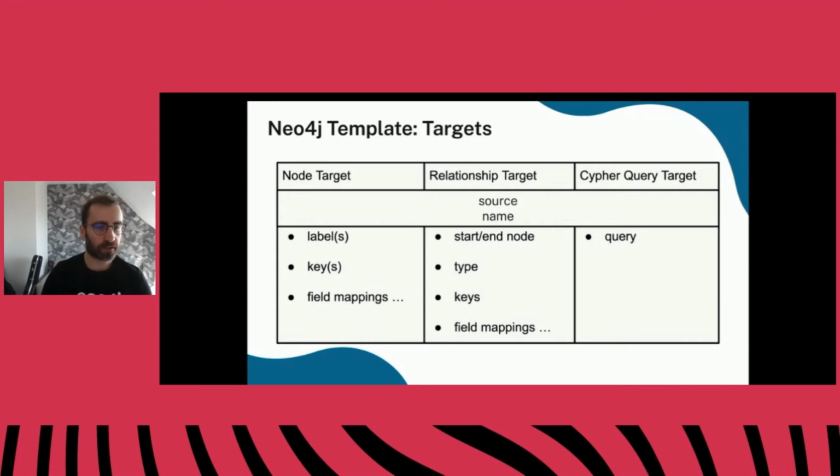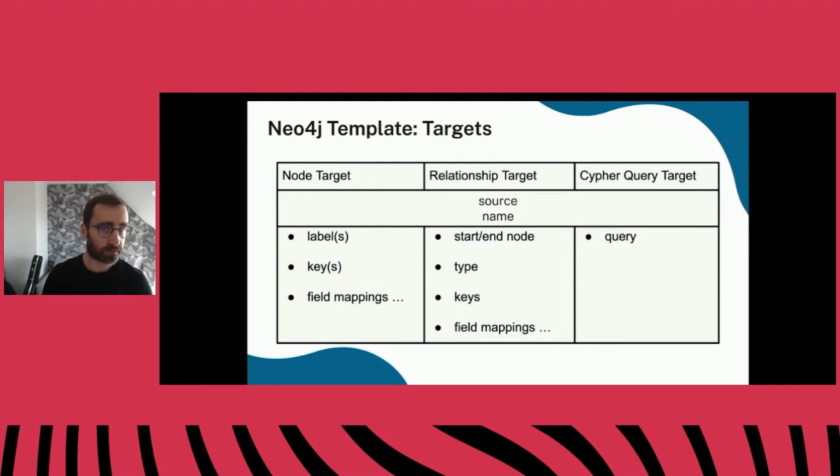So you can specify as many labels as you need for your nodes, as many keys. Keys is basically a property, you can think of like primary keys, for instance, right? Or this kind of thing. So that's more or less your primary key that you can define as well. And then you define your mappings, how this field from my source is mapped to a property in my node. So that's what the field mappings are about. There is a lot more. Again, keeping it simple for today. Hopefully you will be motivated enough to learn more. And we have a very great documentation we worked on recently, so you can learn a lot more by following these.